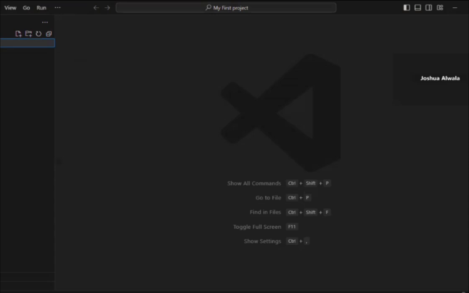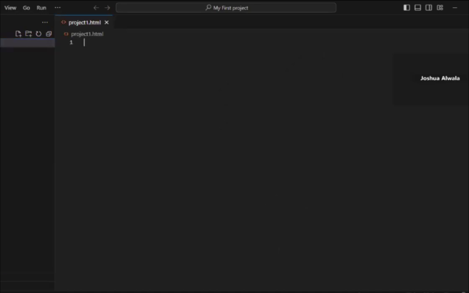Project one. But remember, we said every file that you create and want to be HTML must have a file extension of .html. So I'm going to say project one .html. This allows the browser to understand that what is going to open is a version of HTML, and the browser will actually accept to open it.